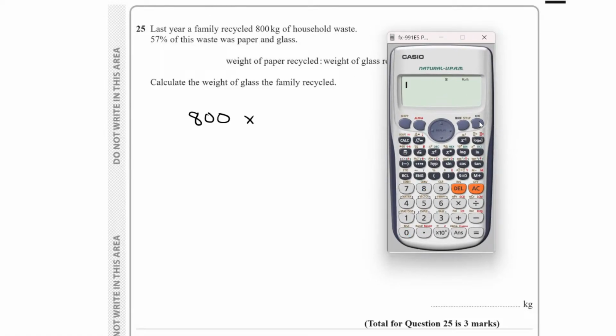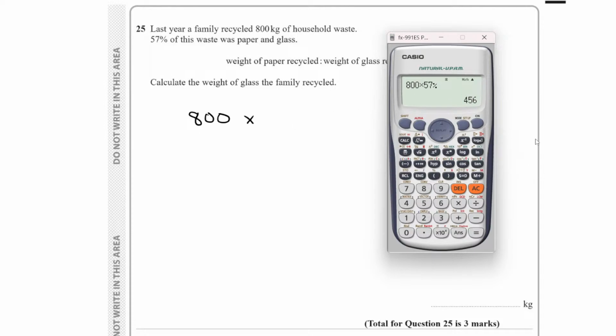800. If it's going to let me type 800, that'd be great. Times. Now what you can do is just put 57, but not just literally like that, right? Again, somewhere on your calculator, might be different to mine. Do you see how here above the bracket I've got this percentage button? You could do that if you wanted. And then it would, obviously it needs to be a smaller value than 800, doesn't it? It would work out for you.